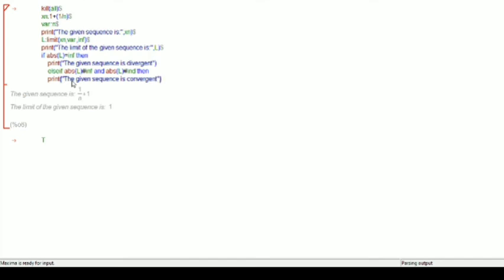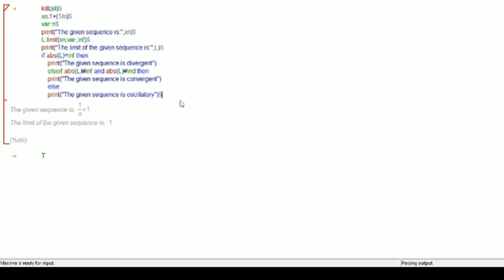Then if these two fail, in that case I need to give else, the last option. What is that? Print the given sequence is oscillatory. I'll end this if else statement with a dollar sign.